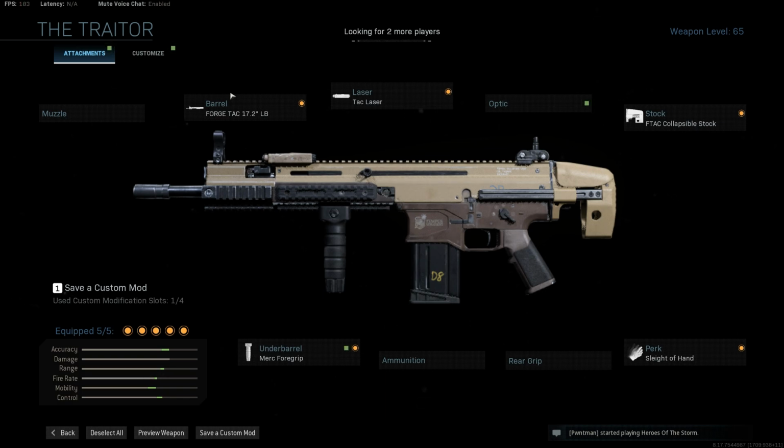but it also has a little bit of recoil control, just so it stays away from the extreme, right? But the more important part is the shorter barrel, the short stock, the tac laser, and the Sleight of Hand. The Merc foregrip just helps a little bit with extra stuff, but those 4 attachments are making this gun different than its default form.